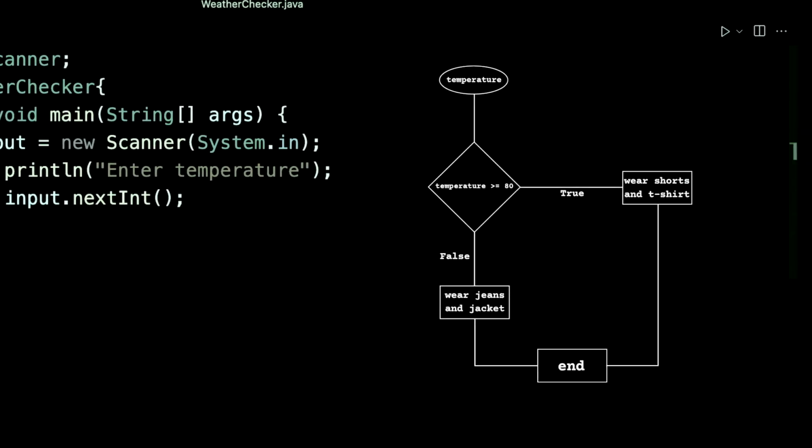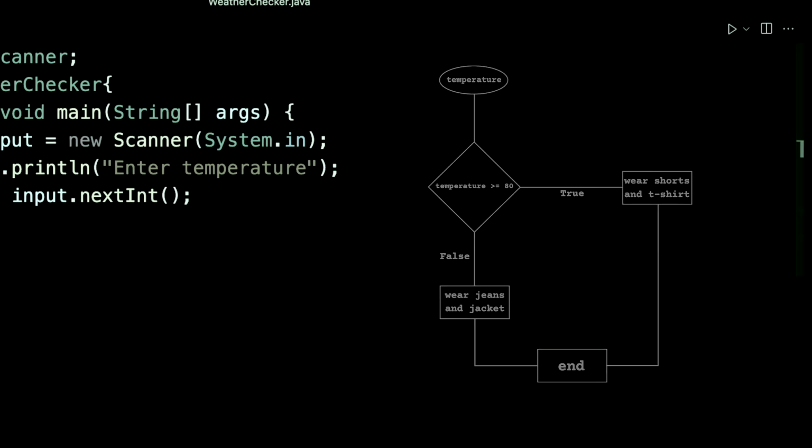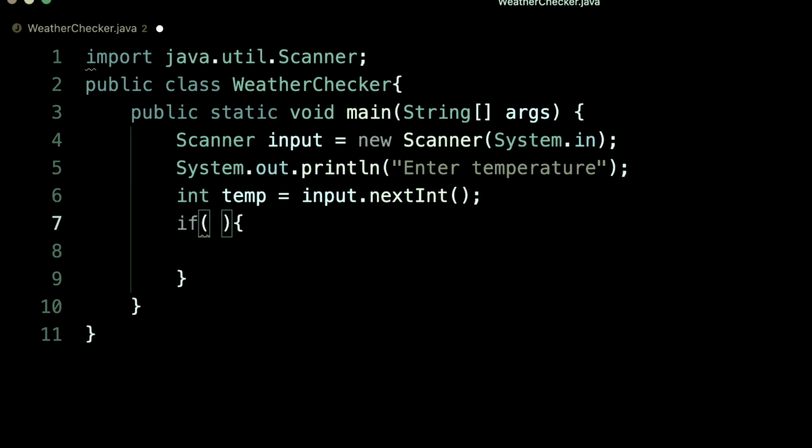If you remember the algorithm, here we need to make sure if the temperature happens to be greater than or equal to 80. In order to perform that action, we need to compare temperature against the value of greater than or equal to 80. Why do we use the relational operator greater than or equal? Because if we relate both variables, temperature and the value of 80, then it will return either true or false.